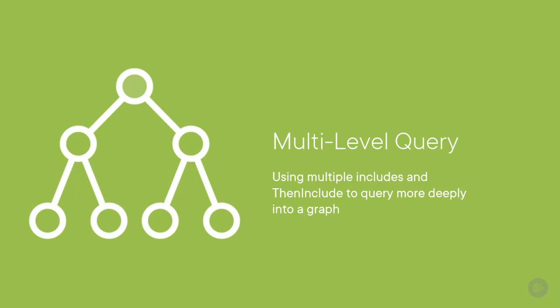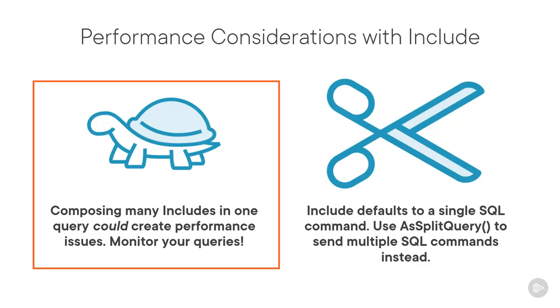We have a lot of connected data now in our system. So I'm going to run a type of query you might want for a report. I'll seek out one of the authors, list all of their books, along with any covers for those books, and also see what artists, if any, have been contracted to work on those covers. When you first learned about includes earlier in this course, I mentioned the ThenInclude method. That's what you can use to go deeper and deeper into a graph. There was something else I talked about then as well.